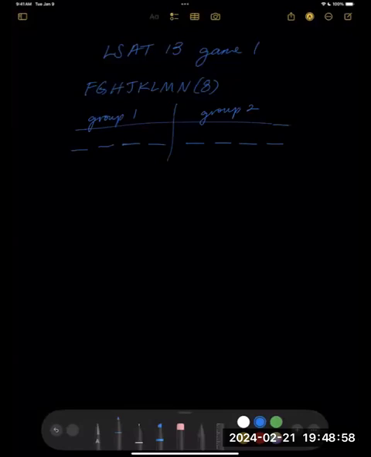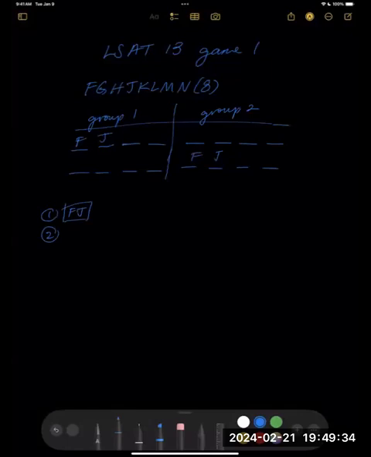So F has to be in the same group as J. We could do two scenarios if we wanted for that one, right? We could have both F and J together in group 1 versus F and J together in group 2. That might be an interesting way to set them apart. Another way to write that rule would be just to put that F and J have to be together. So that one I'll leave up to personal preference.